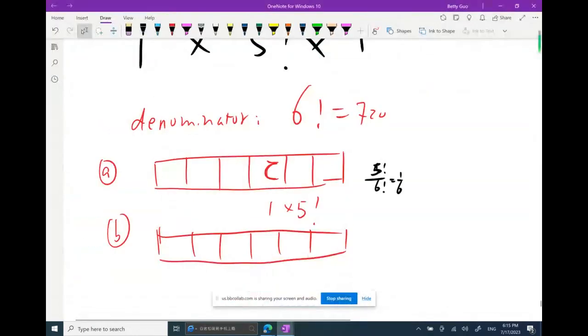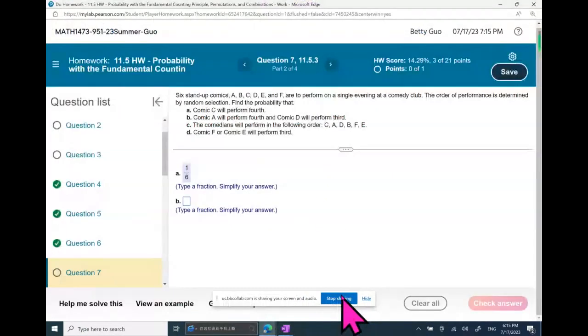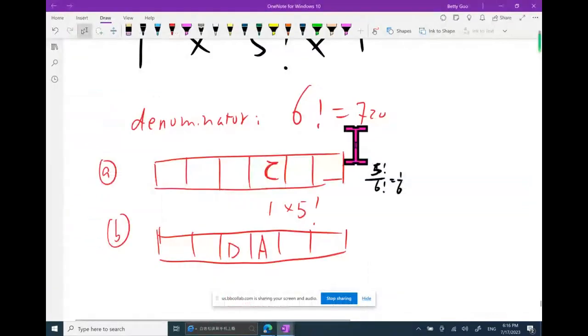A number 4, A is here. D number 3. That's what it says, right? Double check. A number 4, D number 3. Okay. First step, you arrange A. Second step, you arrange D. One option only, right? Only one way to do that. And the third step, you still have 4 people left and 4 slots left, so 4 factorial. And that's the numerator of part B.